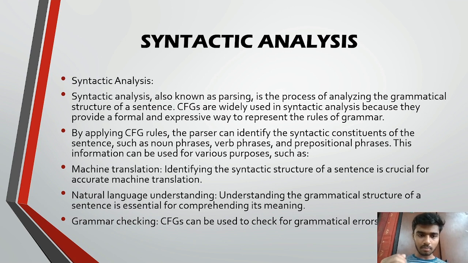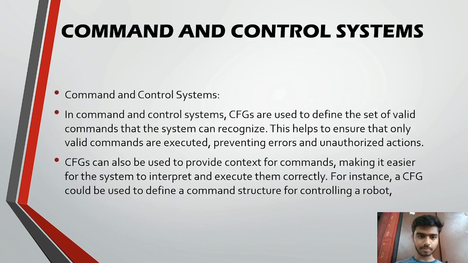For example, Parag is explaining a PPT. Parag is the subject over here, is explaining is the verb, and PPT is the thing. So this will be recognized by the syntactic analysis, and then the system will know whatever further proceeding it has to do. This is how syntactic analysis will work.